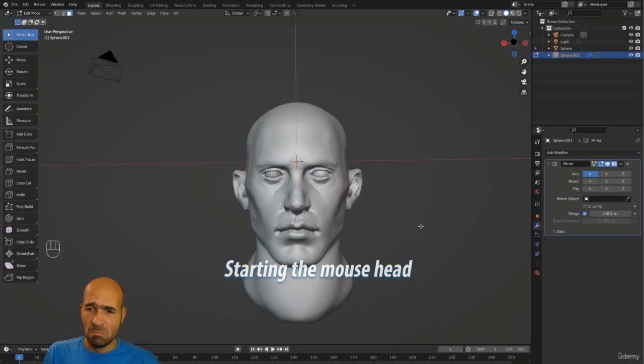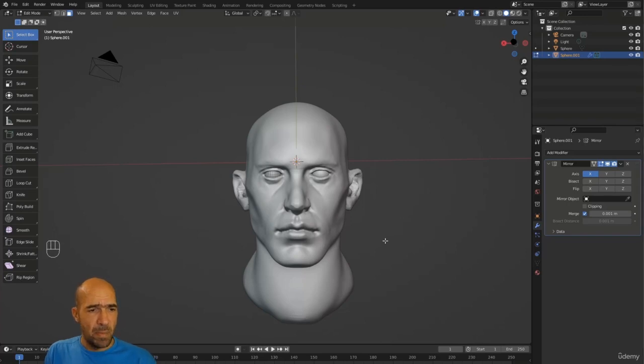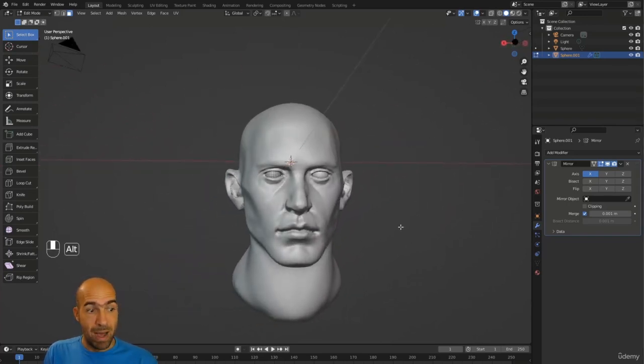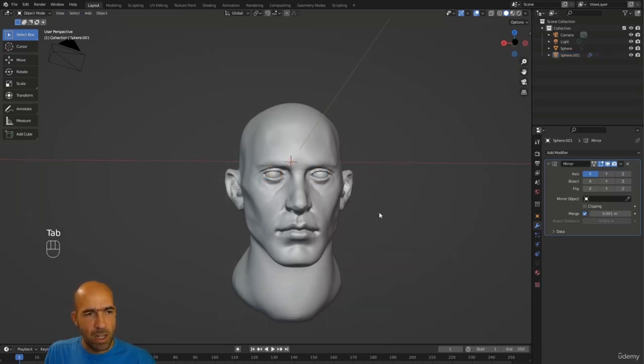So this head became kind of fine. I mean, yeah, I'm not super mad with it. So what I advise you to do is we need to start a new file, or we need to delete this file. For example, we can delete all those things and start a new one, or we can go to scene and just add a new scene.